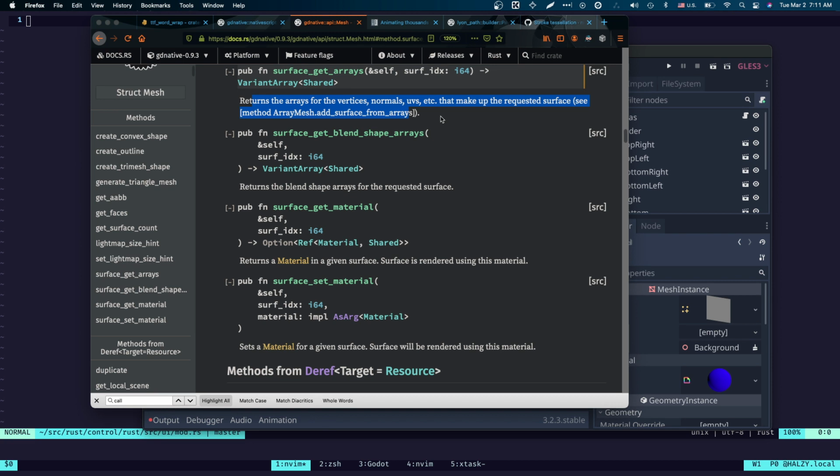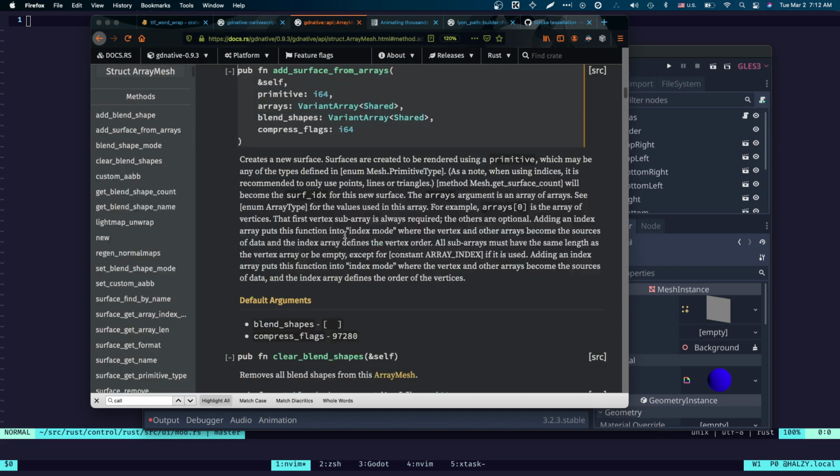All right. So let's go into array mesh for a moment. In array mesh, there's this add surface from arrays. So we just have to call this multiple times, and we're done.